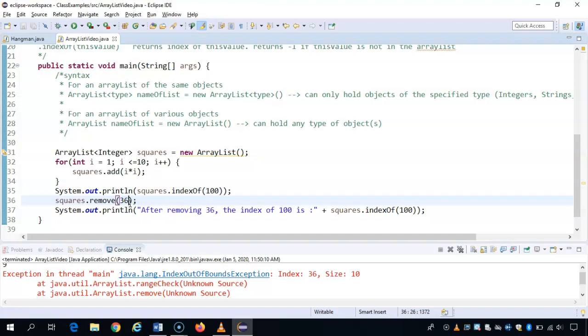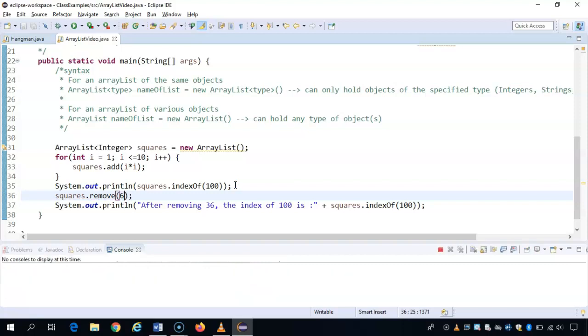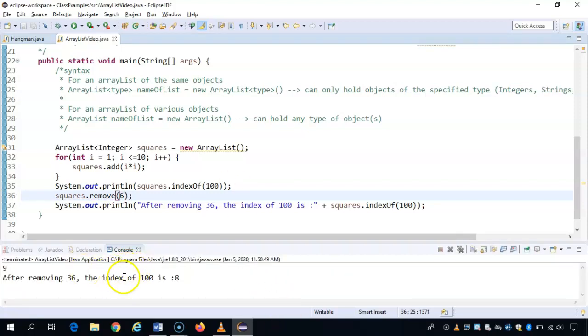Squares.remove(36). Why is 36 not in there? Oh, I'm sorry. Yeah, duh. If we're going to remove 36, 36 is going to be the sixth value in the array. So we need to remove the sixth position. So after removing 36, the index of 100 is 8. I guess I can make that look better.